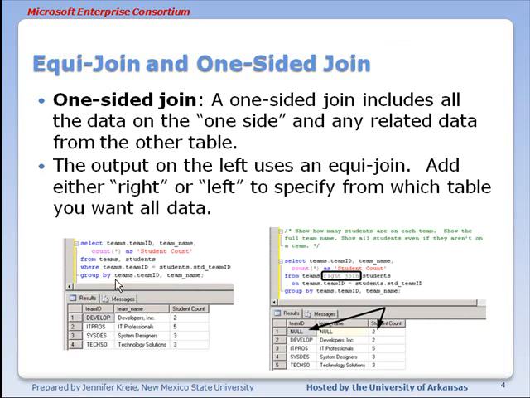The output on the left here, we have joined the tables. In this case it's joined in the WHERE clause and we do not see students or no students are counted that don't have a team. However, if we do a right join and it's right because students is on the right in the list in the FROM clause, we are now counting the students that do not have a team assignment.